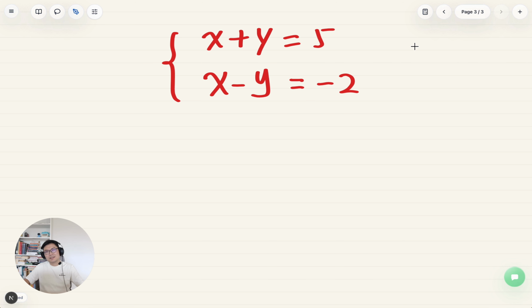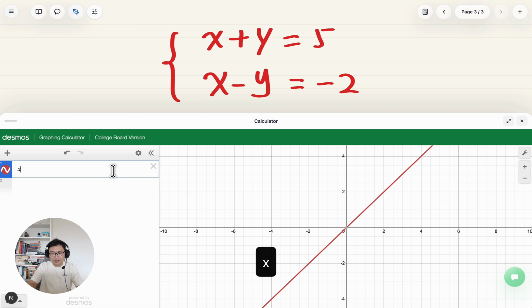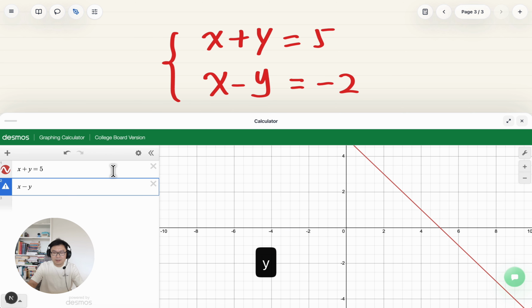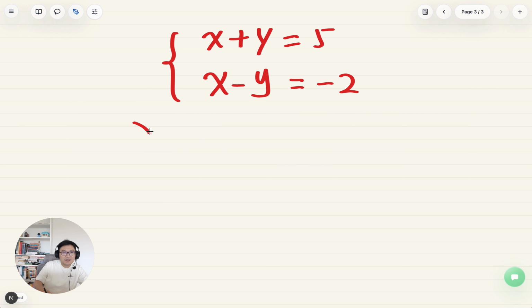So the easiest way to solve this is to just use decimals, your calculator, which you actually have access to when you are taking the real sets test. And I have already built this in our Emma Sets app. So just type in here x plus y is equal to 5, and then x minus y is equal to negative 2. Alright, and then find the point where these two lines are crossing each other. Let's just make it full screen, and then we can see the point is 1.5 and 3.5. So x should be 1.5 and y should be 3.5. So we just get it directly, right? So x is 1.5 and y is 3.5.